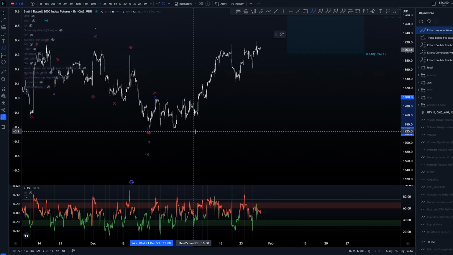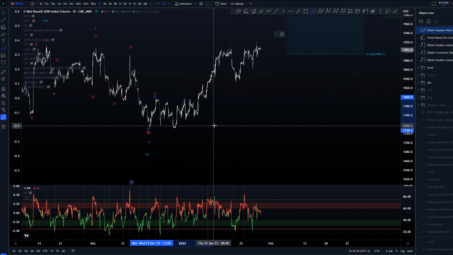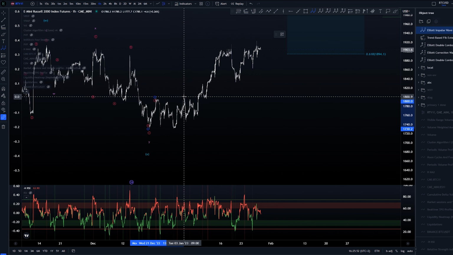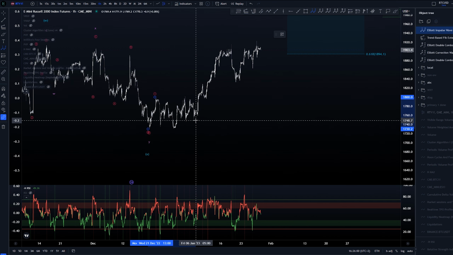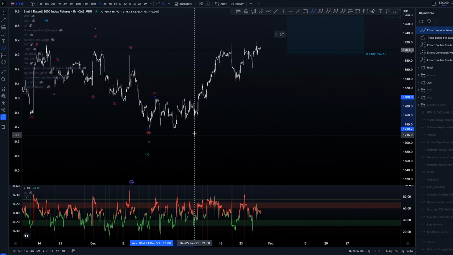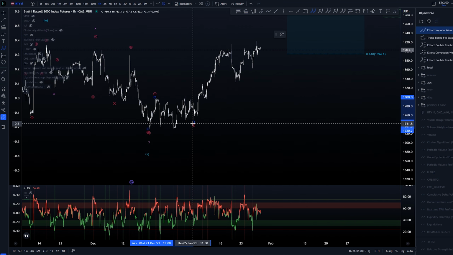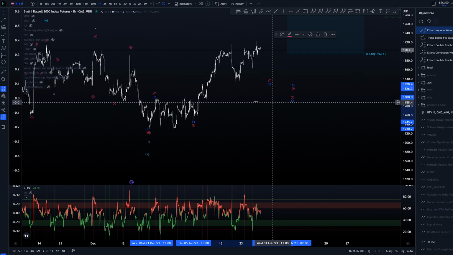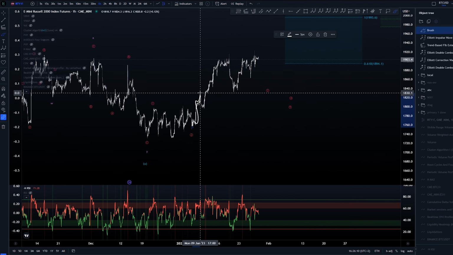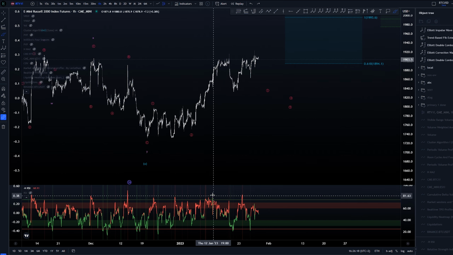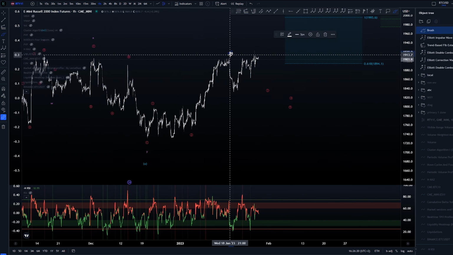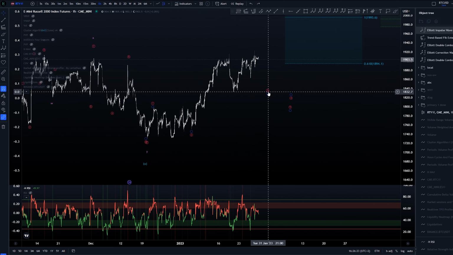This can be labeled as 1, 2. Then this mess here looks like a 3-wave structure, so that's why I don't really want to be labeling a wave 2 in here. 3, and then maybe something like that. RSI is agreeing that this could be the low here, so I'm going to be placing that there. And then 3, 4, 5. On the subwave structures, 1, 2, 3, 4, 5. 1, 2, 3 is up here somewhere. This is probably the third of third. We have the highest RSI. We have divergence up to these highs. So I think that would make sense that we have this whole thing finishing up there.